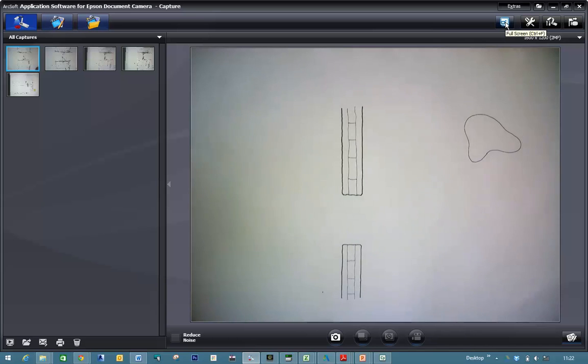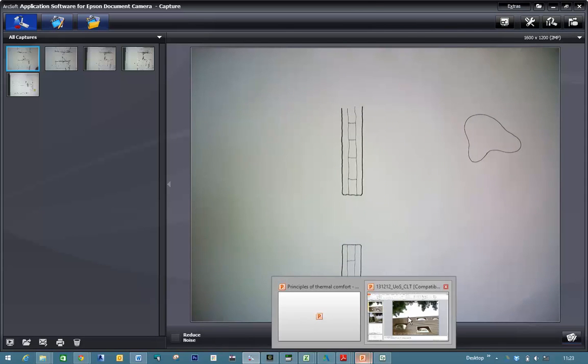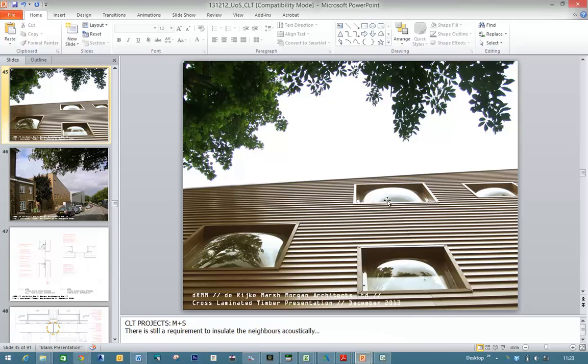Okay, so let's go back to our window, and this is the window with the Cox Dome. So if I just go back to the picture there. So this is what we're looking for. This is what's called a Cox Dome. So it's a proprietary plastic product which you normally use on a roof to make a roof light. And that's how you can achieve this curved appearance.